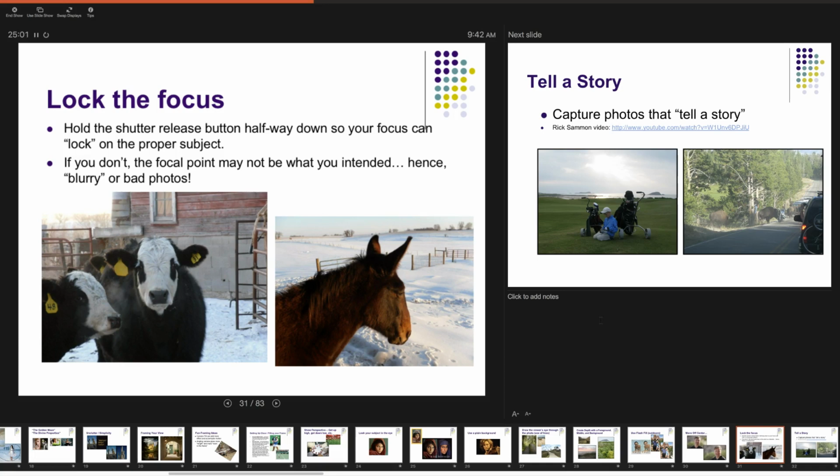Whereas if she would have pushed that down halfway and let the focal point think, oh, there's a cow in front of me, I bet that's what I'm supposed to focus on, the lens would have got it right, and then you could finish taking the picture. So it goes from being not in focus perfectly to a much more crisp photo. So locking your focus is critical on all of the cameras. Hold it down halfway, let it go beep beep, light in the locked part, and then if you need to recompose and then finish pushing down the shutter, that's what you do. Okay?